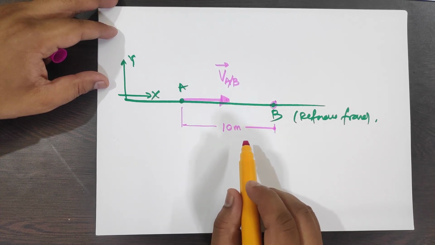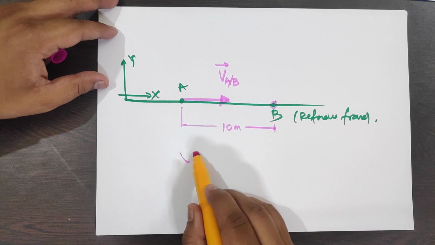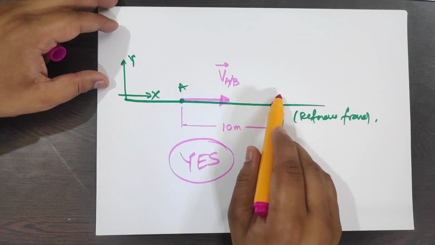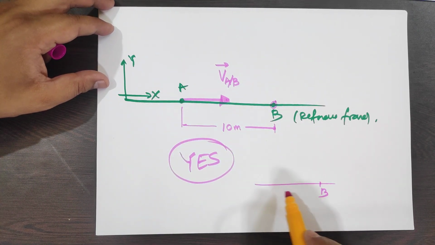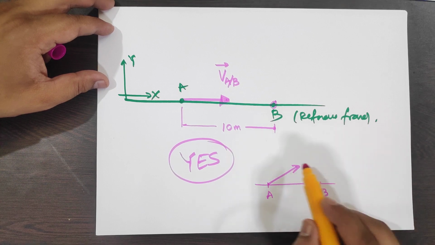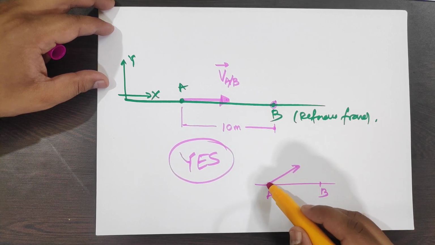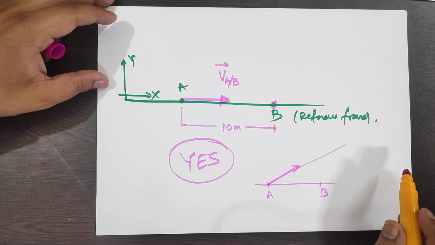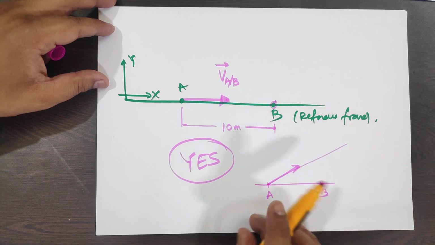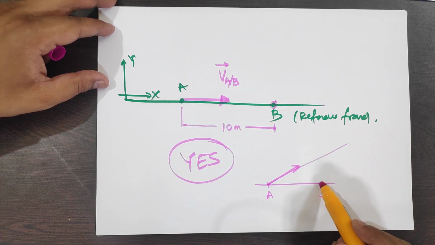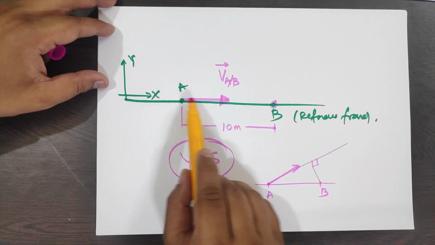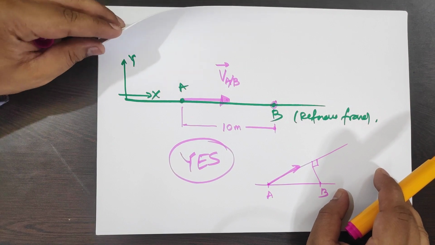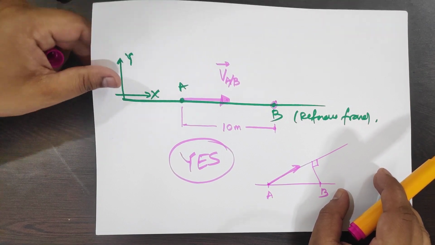So our conclusion is that will they collide or not? Yes, they will collide, because VA with respect to B is directly towards B. If VA with respect to B were this way, then obviously no collision will happen, because the relative velocity is going to be constant while they are flying, so this will miss A by this distance, minimum distance. So this is the one and only way collision can happen. It tries to crash onto B directly.